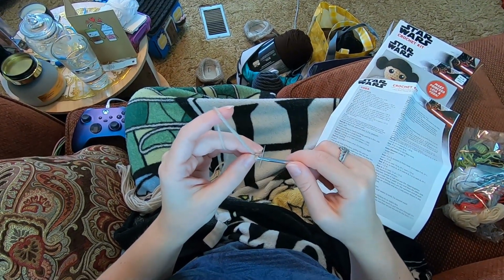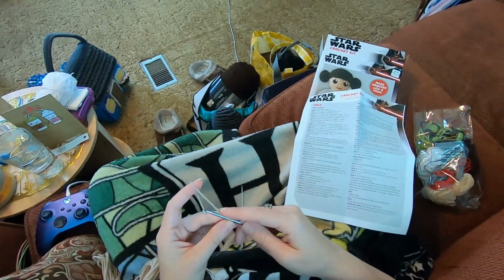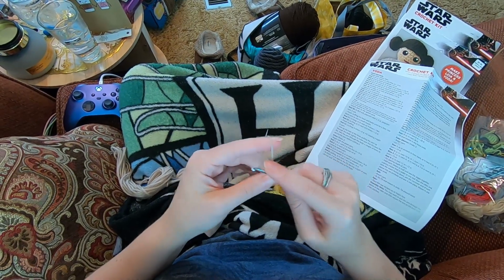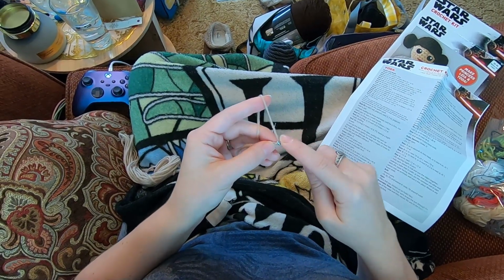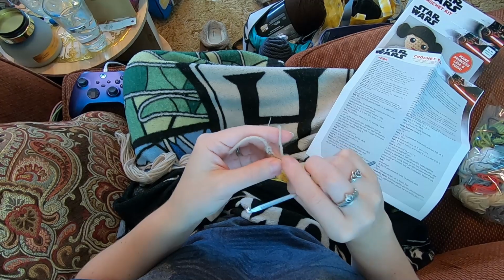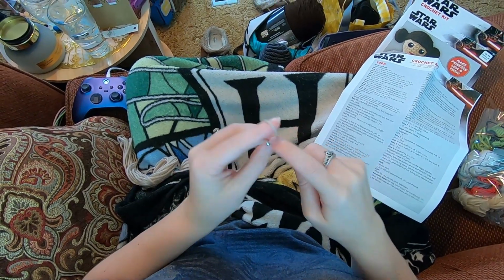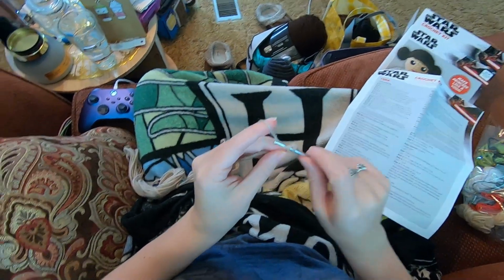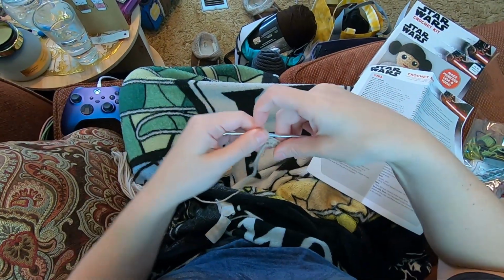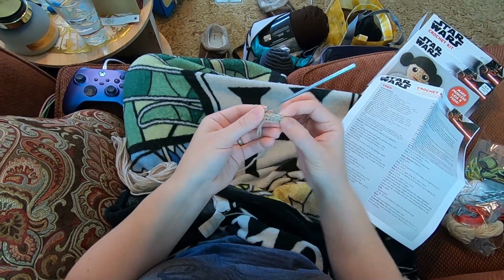Now I'm going to purposefully do this a little bit looser because a lot of times, well, I'll show you real fast. If you chain kind of tight, so this is going to be like his robe or whatever. I don't know if this is the top or the bottom, but if you chain kind of tight and then do your stitches, this really isn't like that big of a deal. It just gets on my nerves as you work. So you basically, this doesn't want to lay flat, but you kind of have a smaller base than your stitches. They sort of stretch out further.